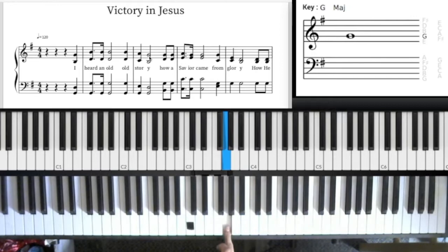Okay, so we're right here now, and this is an A. Same rhythm, though, and this can be tricky because you've got to change notes and play the dotted eighth with the 16th, but it's one, a two. Okay, so starting from right here, it's A, G, G. So it's one, a two, three, four, one, two. Okay, that was glory, glory. So it's E to D there.